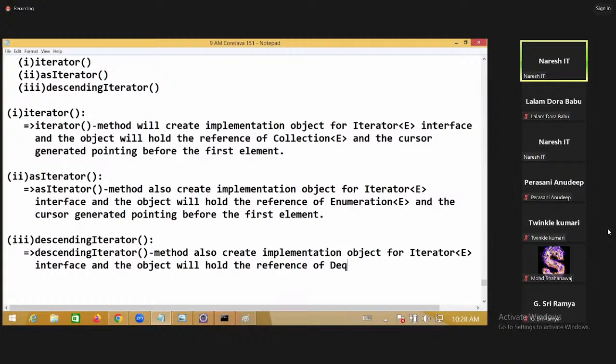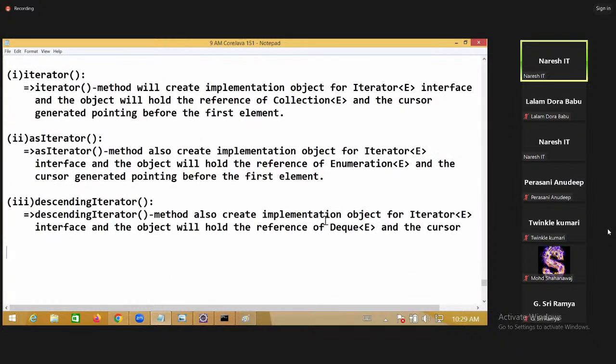Reference of DQ, because descending iterator will work only on DQ. And the cursor generated is pointing after the last element.